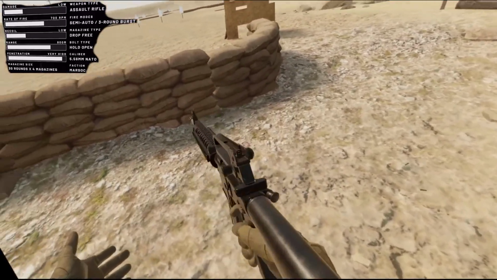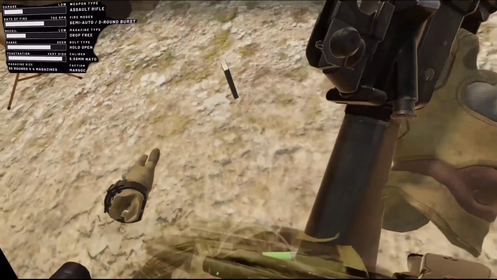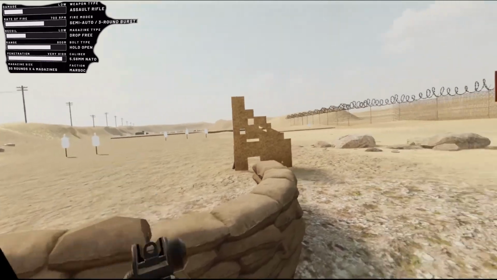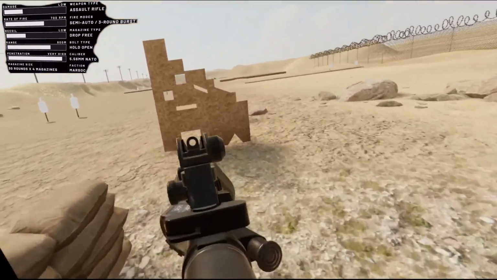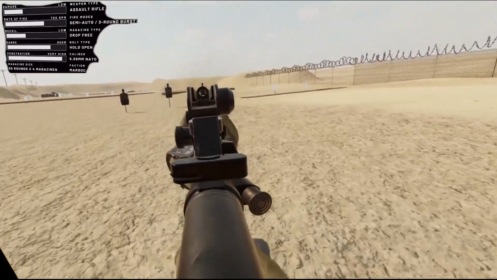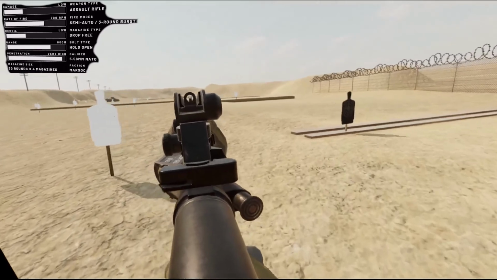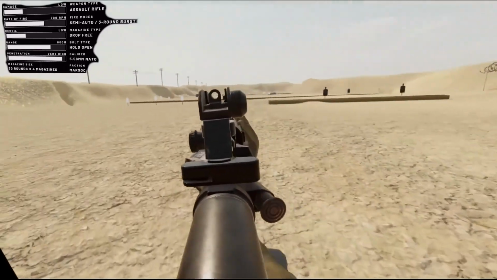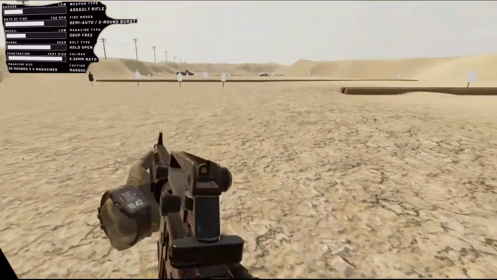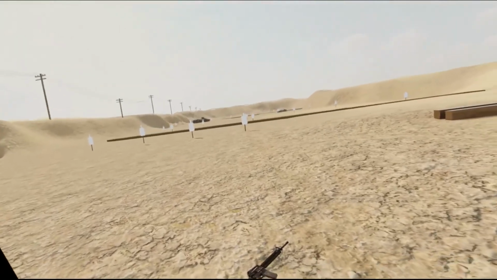And as stated before, it's a hold open bolt, so when you're all done, that puppy's open, and you can drop it without having to pull on the charging handle. Of course, you could pull on it if you want to be cool. Yeah, all right. There we go. M16A4.